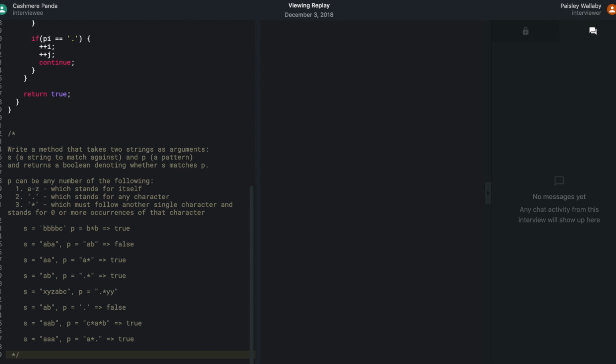So I probably don't want the for condition to be the end of the string of S. It should be along the lines of while J is less than P dot length, to avoid the situation where I just iterate through the entirety of S and then break out of the for loop, even though I haven't seen YY in P yet.